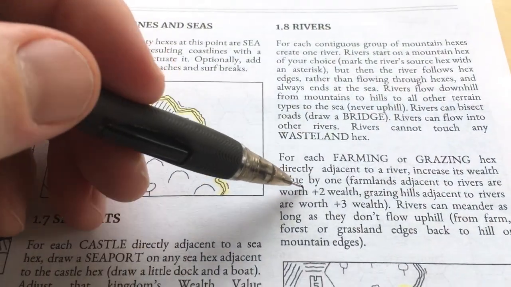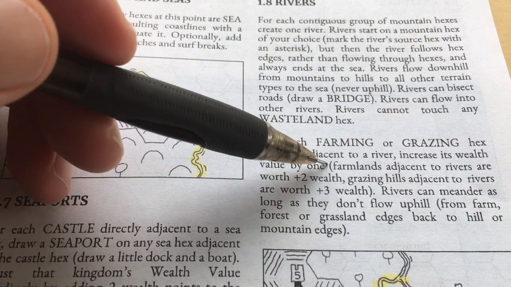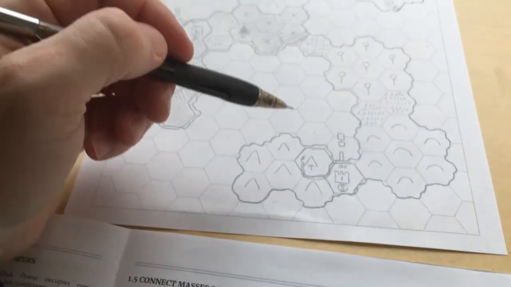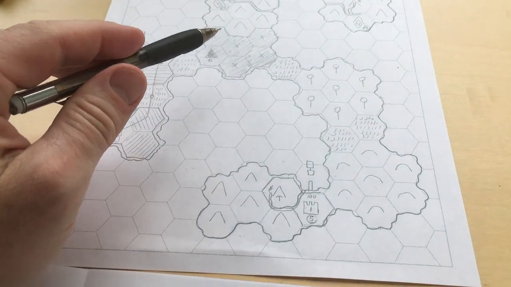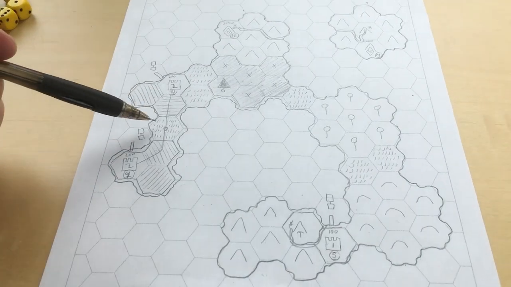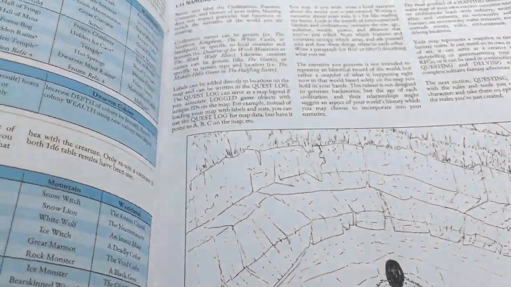If the river flowed by farmlands, then the kingdom's wealth would increase by two, and if it flowed through grazing hills, the kingdom's wealth would be increased by three. So we didn't have that here, so none of these rivers actually benefit the kingdoms, but they create sort of narrative anchors for our world. And rivers can flow under roads, in which case you would build a bridge over the river. There's lots of little rules like that.